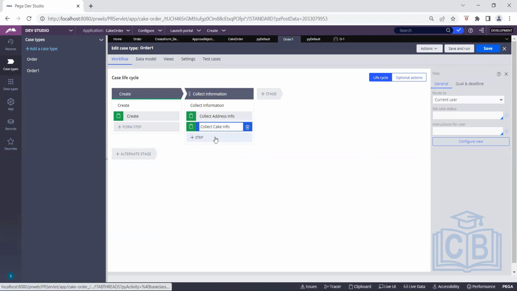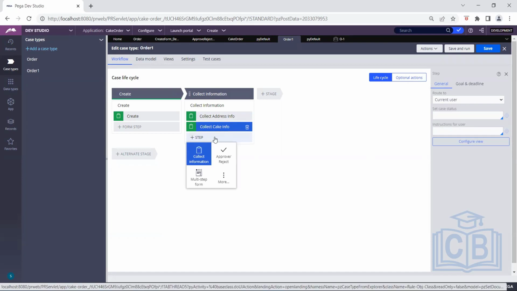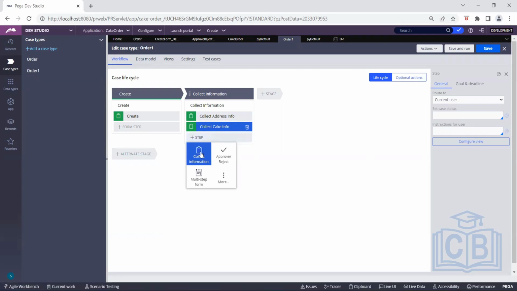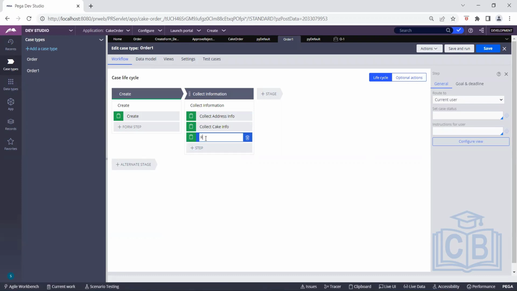Collect address. Then review case, right? Yeah. Collect information step only. Yeah, you can give collect only. We can keep all those in read only. Okay. Review info or case. Review is fine. You can give like that. Okay. Review.